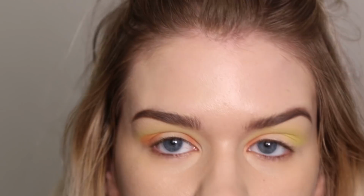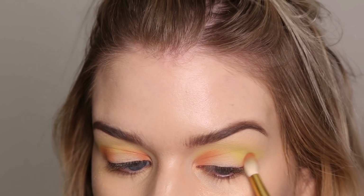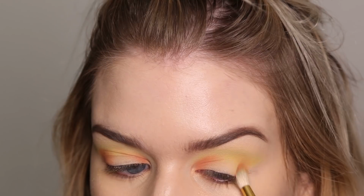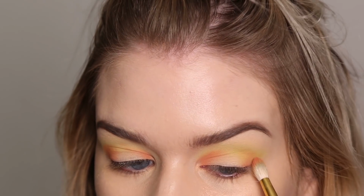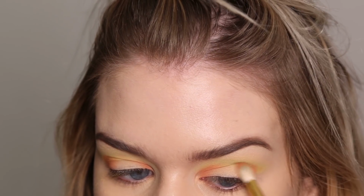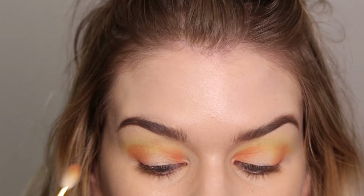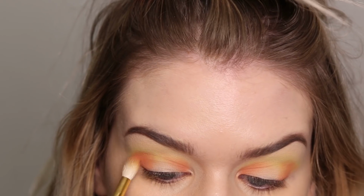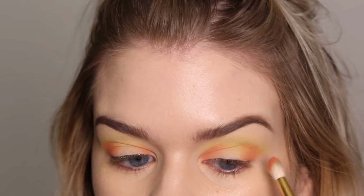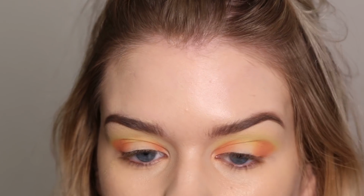I definitely think this is a little bit more approachable in terms of how it's pressed, and the pigmentation is more buildable than the Subculture one. I felt like that was one of the most difficult working points with Subculture, was that as soon as you dipped your brush in, you had full pigmentation, which would normally be seen as a good thing, but it actually makes it a little bit difficult because you can't really build up that color. You're kind of just going in full force and then trying to blend out later.